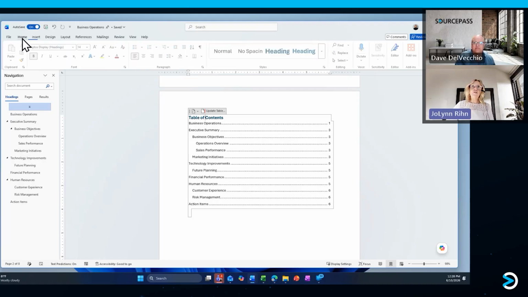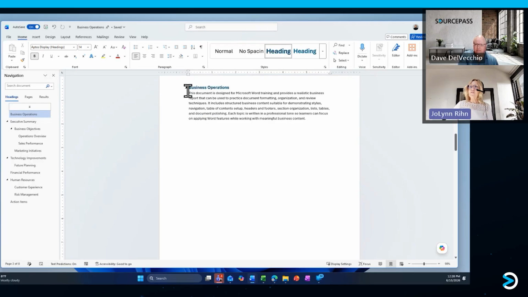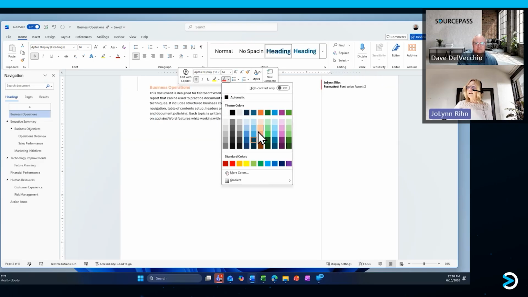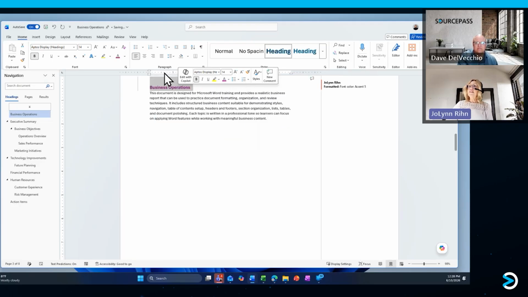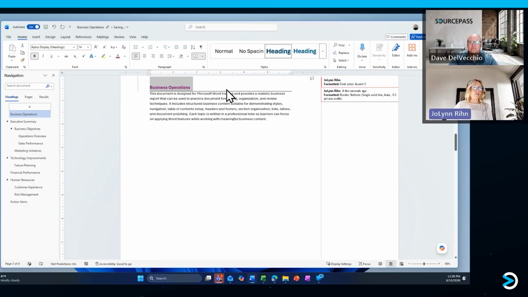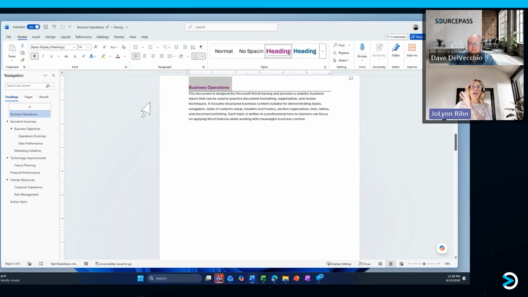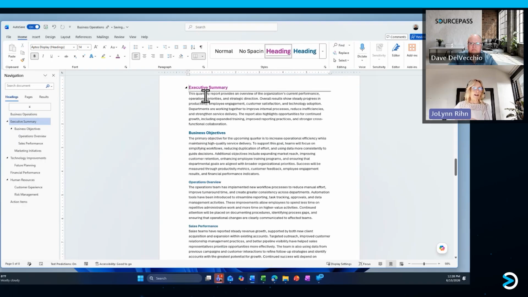So let's say that I go and create this document and I'm using custom elements. I can go back just to show you. I can go back, and if I don't like the formatting that this style heading 1 is using, I can actually change it. So let's say that I want it to be this color, and I want it to have a bottom border going across. So I want every heading 1 to look that way. I make the changes, go back to heading 1 in the styles, do a right click. I'm going to say update heading 1 to match the selection. Every heading 1 throughout my document is now formatted that same way.